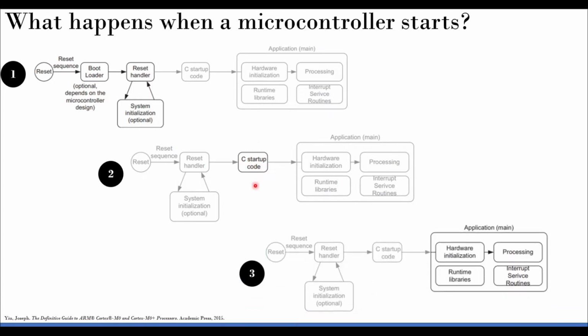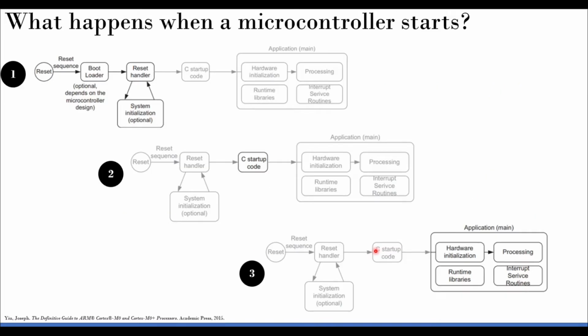The last part is, after all this is done, control is given to the main program, where you can do some processing, write your own code, and write interrupt service routines, and you will be using a lot of runtime libraries. For example, you can work on neural networks, and there is a built-in neural network library for you. So this is the sequence that is happening. No need to learn it by heart, you just need to understand the flow. I will demo this for you through an example.